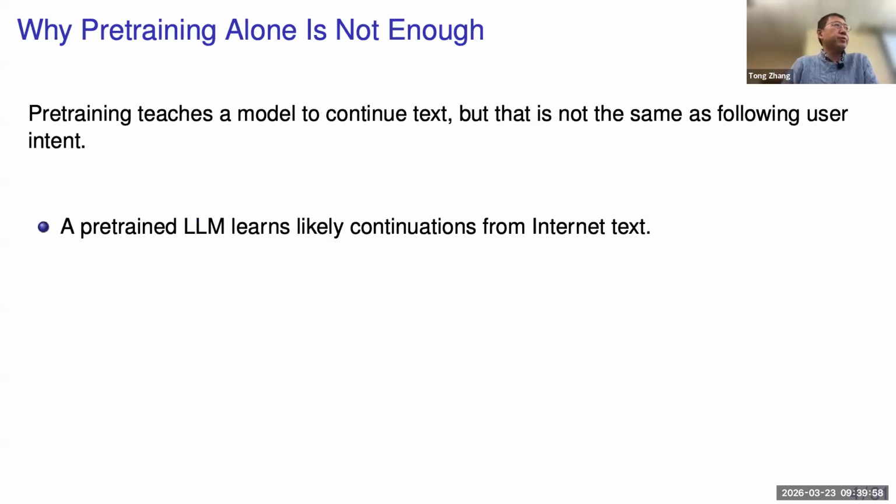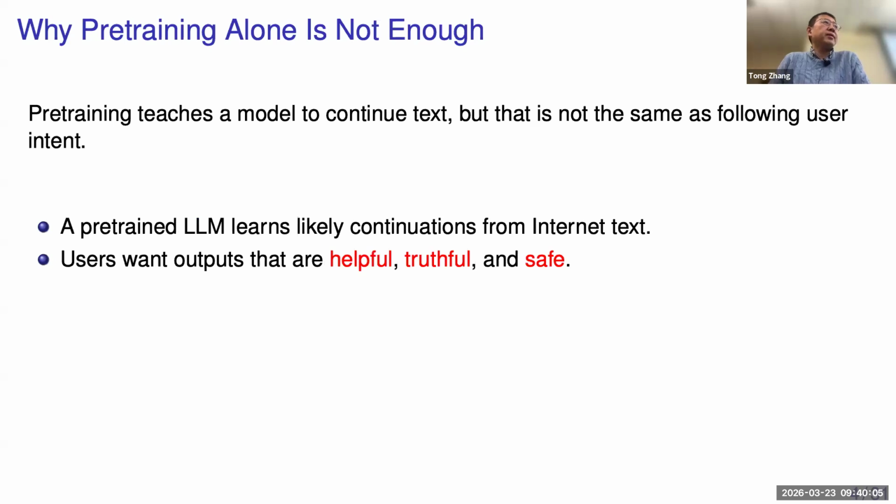So essentially, a pre-trained LLM gives a likely continuation of internet text, but instruction tuning tells it what a task means, right? If you look at self-instruct or the instruction tuning data, sometimes they give examples and tell the model what they mean. So after that training, they know what you expect when you ask questions. For example, if you say write a summary, they know what you expect and so on.